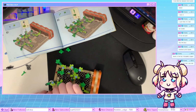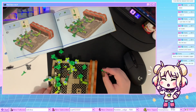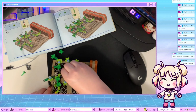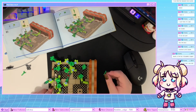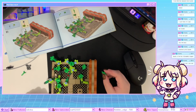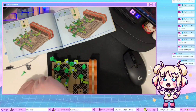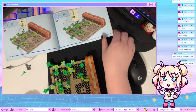Oh, maybe I'll just... There we go. Where'd the other ones go? There's that one. Oh, wait a sec. Where does this one go? Oh, here. Duh, idiot. Moron. Me. Moron, idiot. There. Look, fun! Okay.